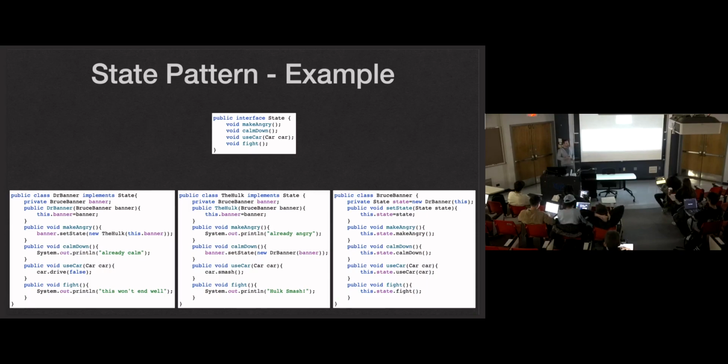But what we could do is apply another design pattern, the singleton pattern. In each one of these, Dr. Banner or the Hulk, I would have a static method called usually getInstance. And it's going to, the first time it's called, create a new object of type Dr. Banner and then return a reference to it, but also store that in a static class variable. And then if that's not null, just return it and keep reusing the same one over and over again. So that's the singleton pattern. So I lied, we did get two design patterns in. I said I'd only talk about one. But that's what I would do if I was really worried about that memory efficiency.